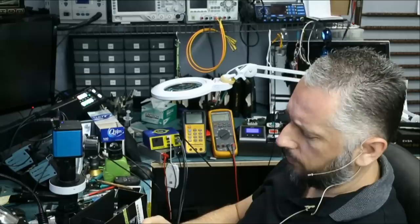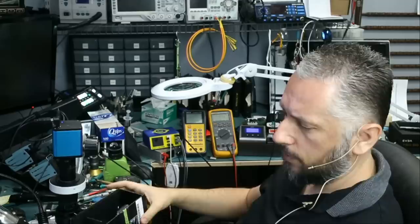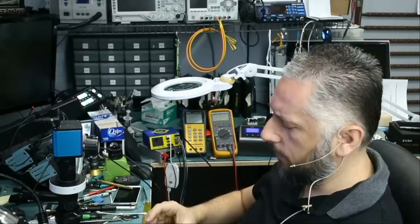I believe it's a QFN because I do see pins on the top, right, and left, not on the bottom. And we do see a lot of squares in the middle. I think those squares are connecting as one piece, just like a QFN chip with a big pad in the center, but this one is divided. Let's take a look.